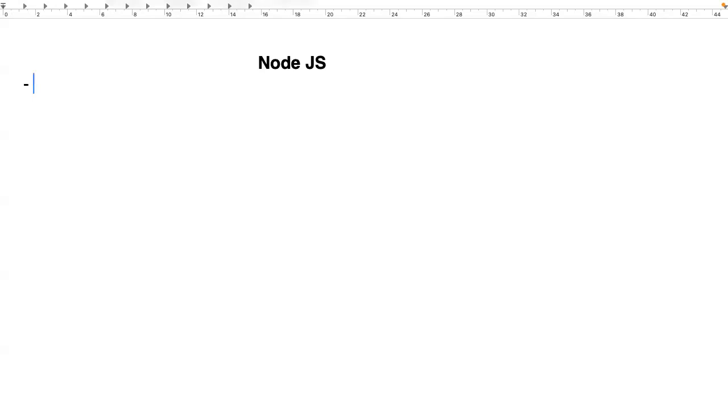Technically, I told you in the beginning, when we first started and created a project, I explained to you that Node.js is a JavaScript runtime. It allows you to create web applications. It allows you to create servers. It will allow you to create command line tools. We can design CLI command line tools. It allows you to write server side scripts. Currently, we are learning Node.js for two purposes. One is for creating servers and writing server side scripts.